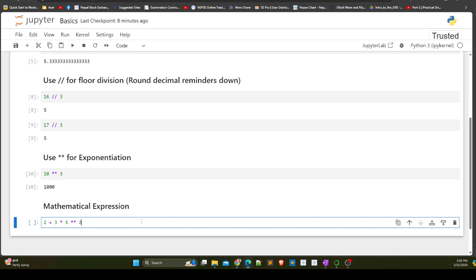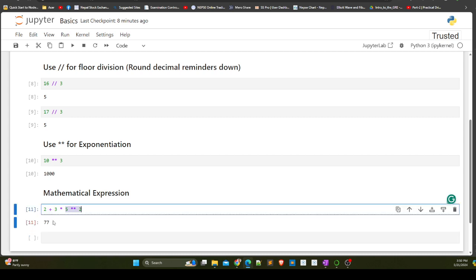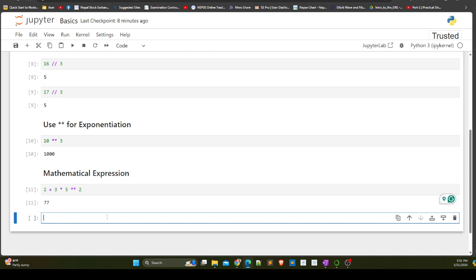So over here, what happens in this expression is that it will first raise this power. This will be 25, right? And then 3 into 25 is 75. Then it will add 2. But to avoid any confusion regarding this mathematical expression, we will generally use what is known as parentheses, right?